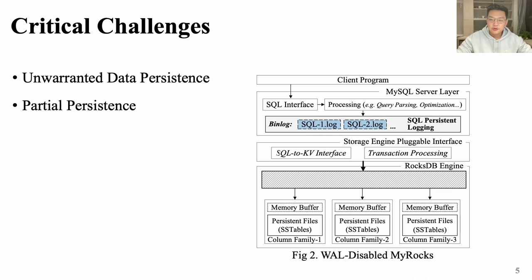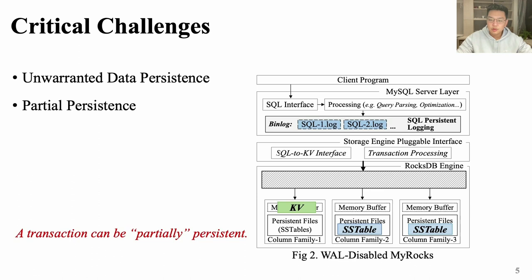Second, as for storage engines with multiple LSM trees, an SQL transaction is translated into a batch of KV atoms, which are often distributed to multiple LSM trees, or to the column families in RocksDB. Once the memory buffer for a column family is filled up, it is flushed to the storage. Since the size and arrival rate of KV atoms in different LSM trees may vary, such memory buffer flushes can happen at distinct frequencies across different LSM trees. This could lead to a situation that, at a point of time when system failure happens, an SQL transaction may be partially persistent. In other words, some KV atoms of the transaction have already been flushed to the storage, but some others are not yet.